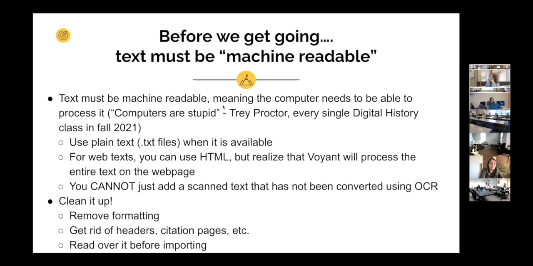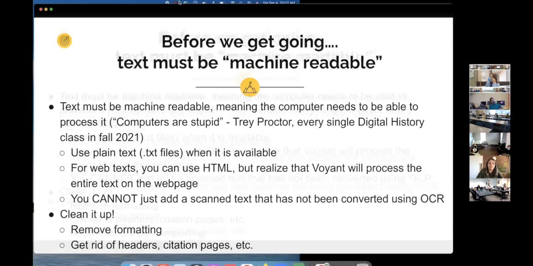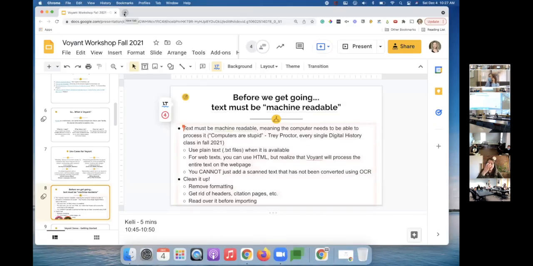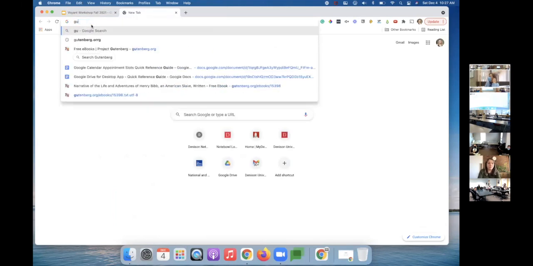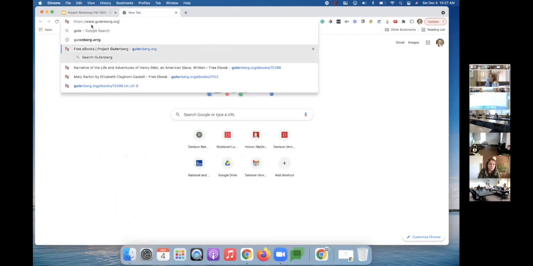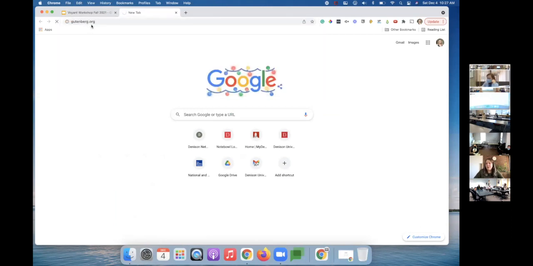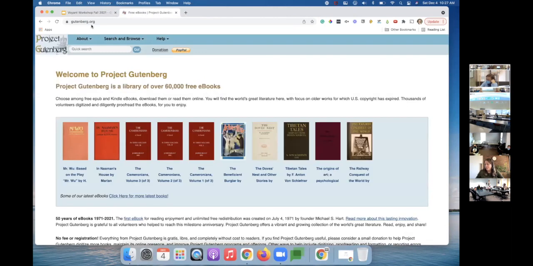So what we're going to do now is I'm going to step out of that slide, and we're going to go ahead and make some text machine readable. For this demonstration purpose, I'm just going to go to Project Gutenberg. If you have the slides, you'll see that later in the slide deck, Jacob does have a list of data sets. So those will be some text that you can use for your own projects. And that's on slide 21. And we can talk a little bit more about finding text later if that's a topic people are interested in.